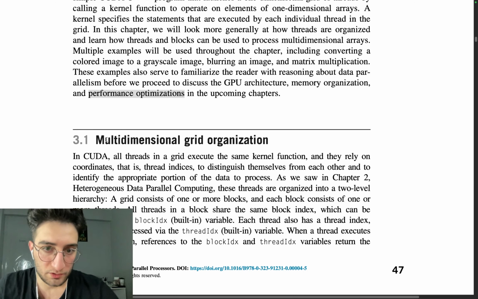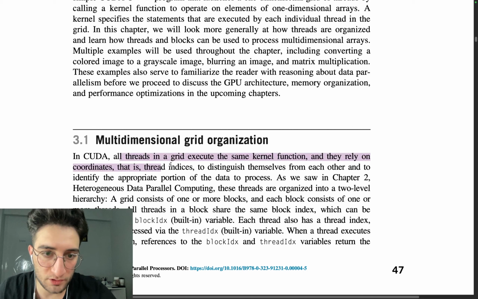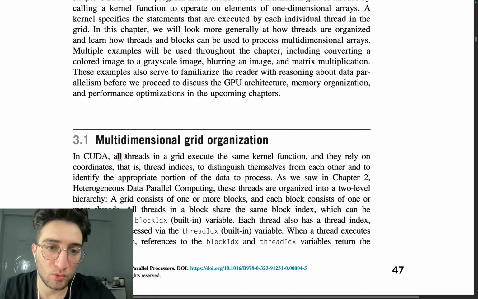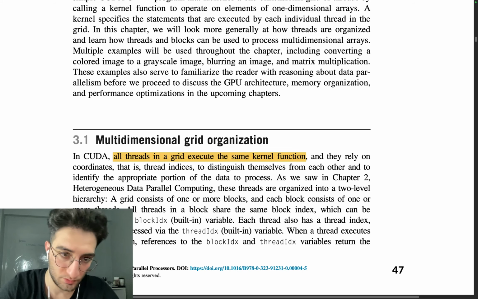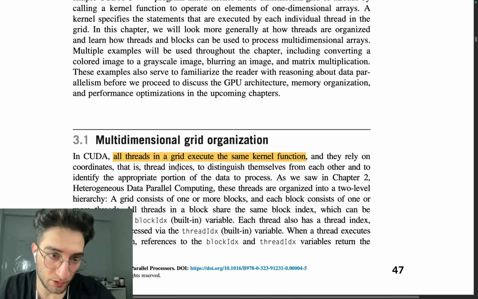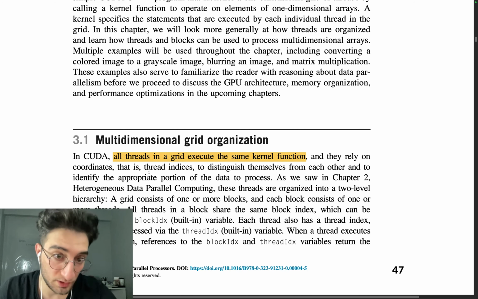So 3.1, multidimensional grid organization. In CUDA, all threads in a grid execute the same kernel function. This is important. And they rely on coordinates, that is, thread indices.